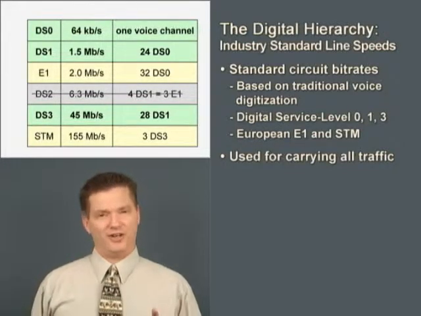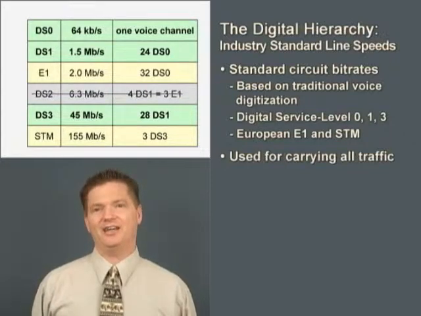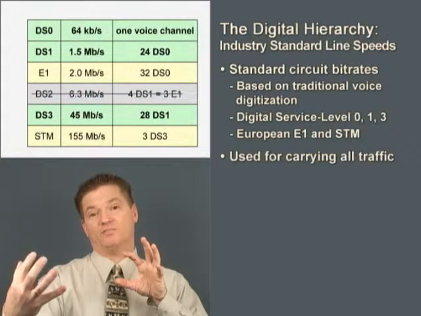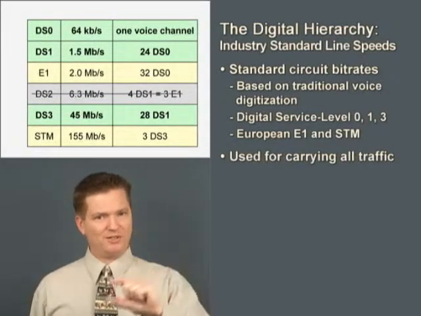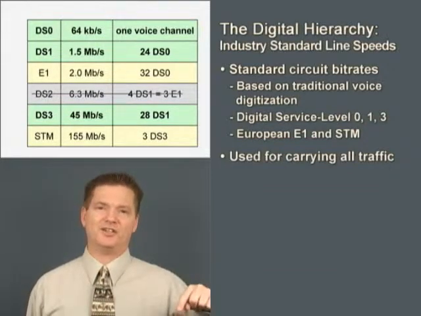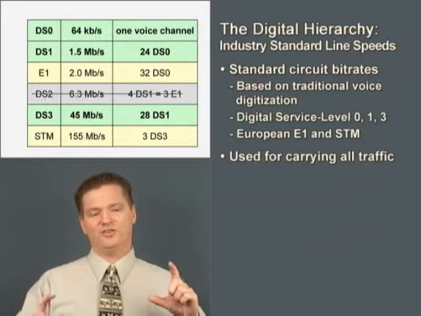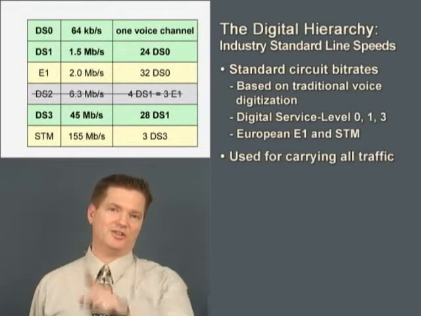If we wanted to, we don't have to, but if we wanted to, we could then go buy two multiplexers from some company like Tellabs or Newbridge, now known as Alcatel, and stick a multiplexer at each end of our 1.5 megabits per second. What these multiplexers would do would be to divide the 1.5 megabits per second up into smaller pieces. So we could use some of it to connect a PBX in this building to a PBX in that building for doing voice calls. We could use another part of the 1.5 megabits per second to connect a video conferencing system in this building to that one.